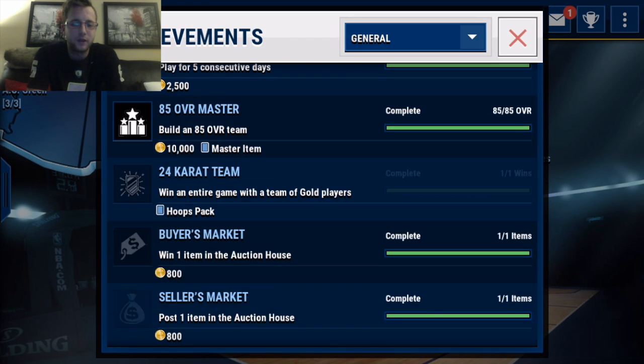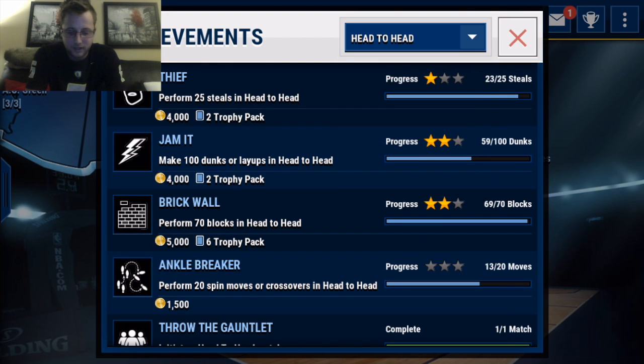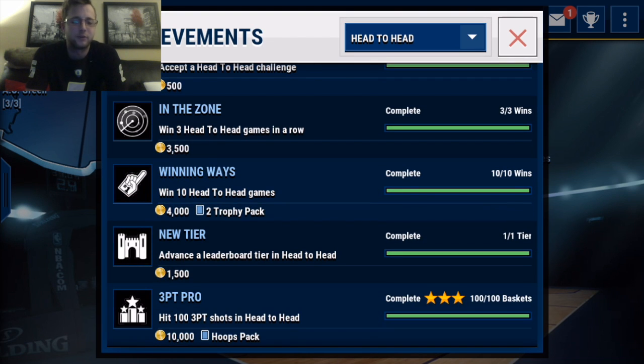See what you need for them, but you can see for some of them, for example, you get like 800 coins just for putting something into the auction house. So you can put a player in for like 100 and you'll get 800 coins for that. So you make like 700 coins just posting a player in the auction house. Even if it never sells, you still get the 800 coins.